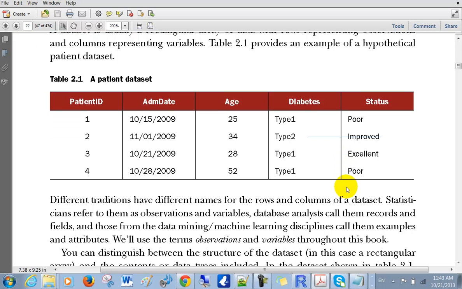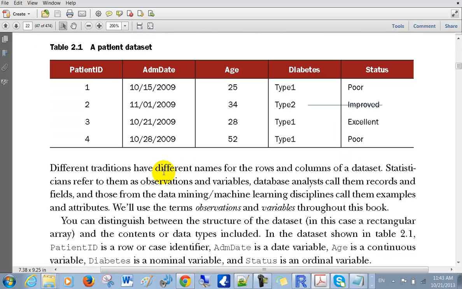He says different traditions have different names for the rows and columns of a data set. So he's going to use in this text observations and variables.